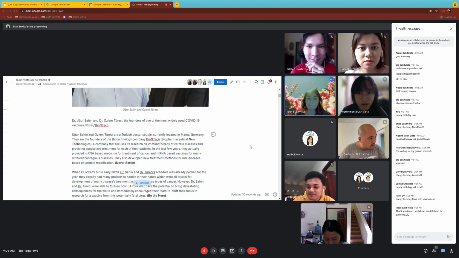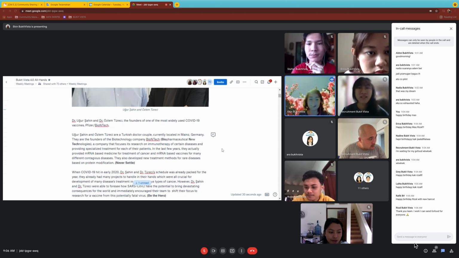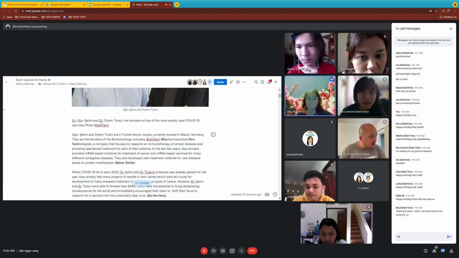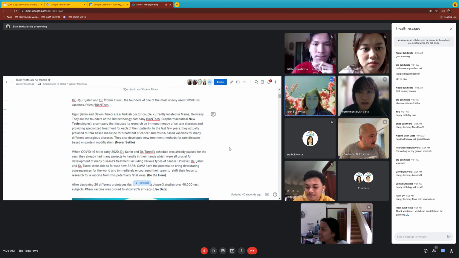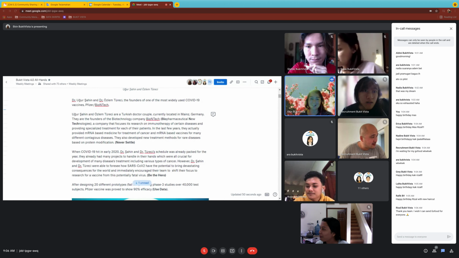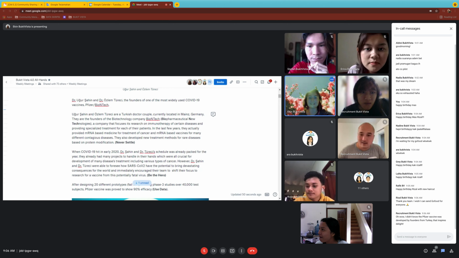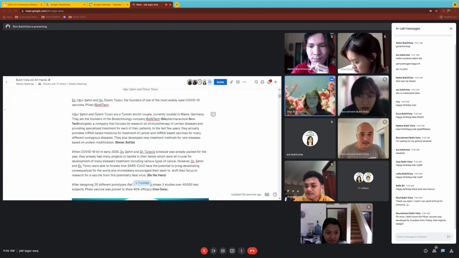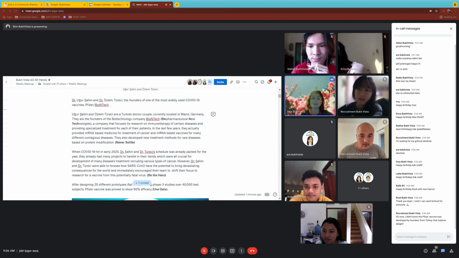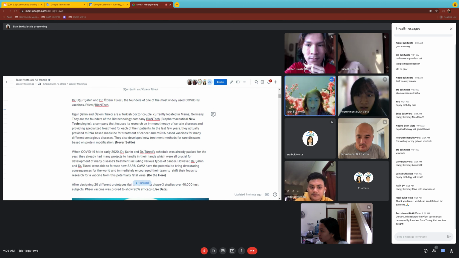What this company does is research immunotherapy for certain diseases and provide specialized treatment for each of their patients. In recent years, they came up with a new innovation in vaccination, an mRNA-based vaccine for different kinds of contagious diseases, and they are able to use this mRNA-based technology in medicine treatment for cancer as well.